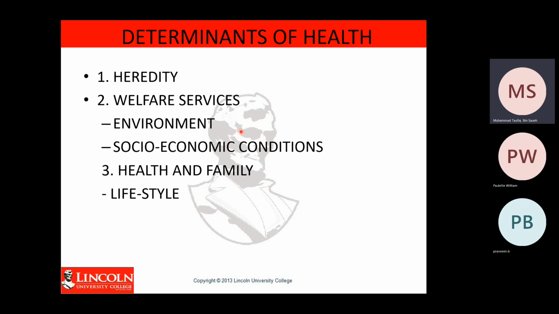So what are the reasons why some people don't have a healthy life? First of all, maybe it's heredity, which means that you inherit it from your family. Some inherit health problems, for example high blood pressure, maybe a heart condition. This is something that you cannot avoid. If you have it, then you have to accept it. This is something that you cannot control.